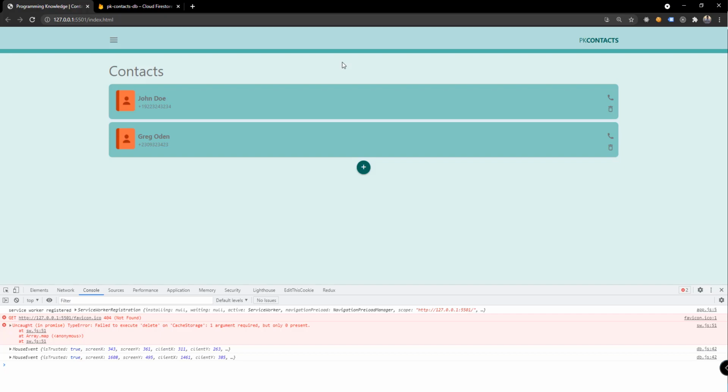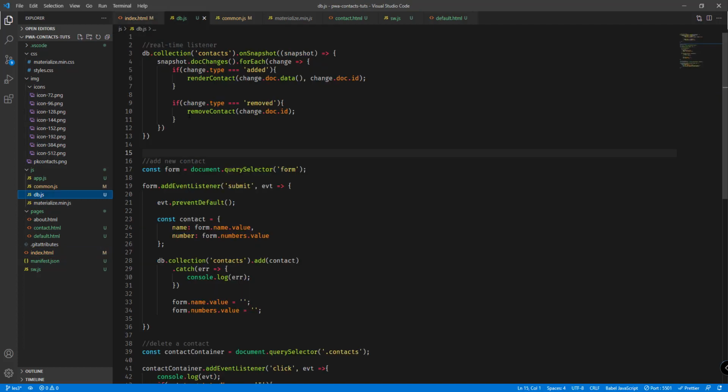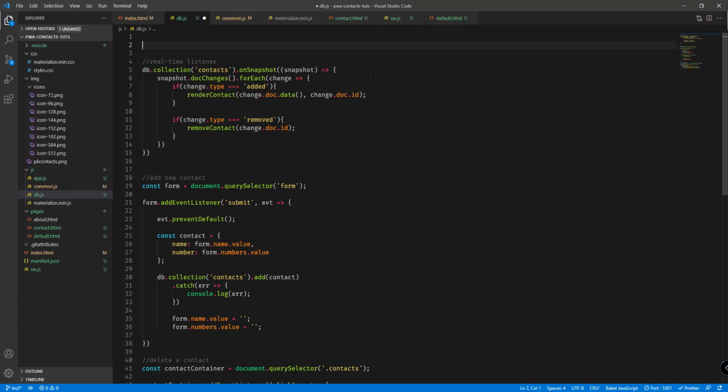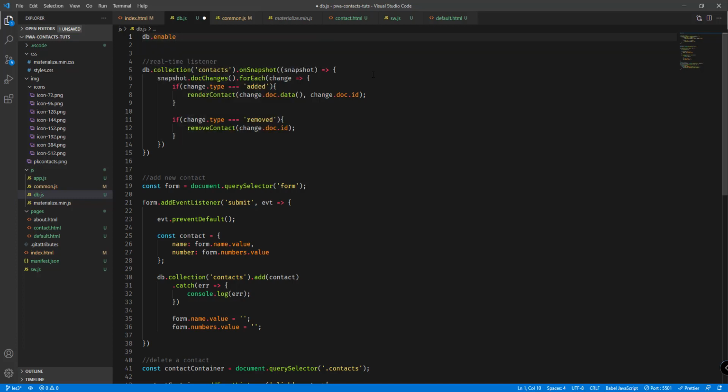In order for us to add that, let's open up our VS Code and open specifically the db.js file. Before listening to the real-time updates of our contacts database, let's add a new logic right here. Basically we're going to use the db object, or db variable, and enable persistence.